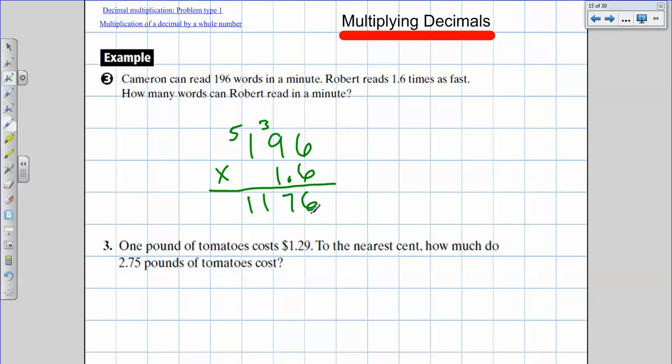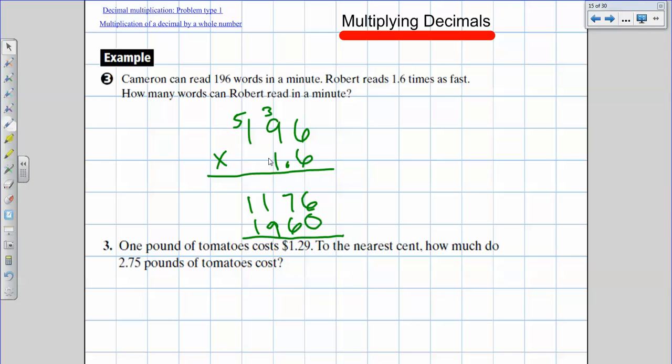So I'm going to set this problem up. It's going to be 11. I'm going to run out of room again. Add my 0, 6, 9, 1. When I add this all together, we'll get, now I need to see how many numbers are behind my decimal point. So I have just 1. So I need just 1 number behind my decimal point.